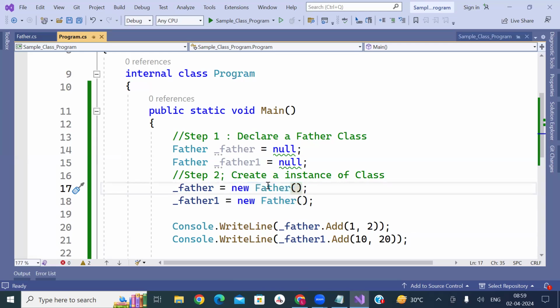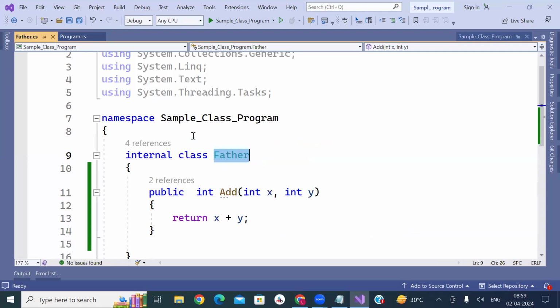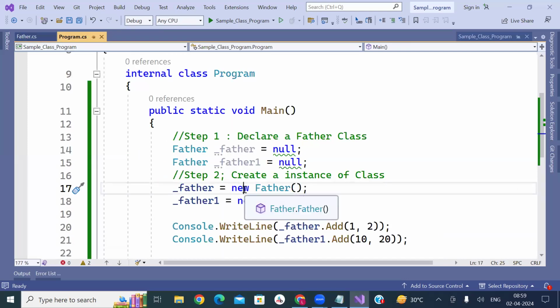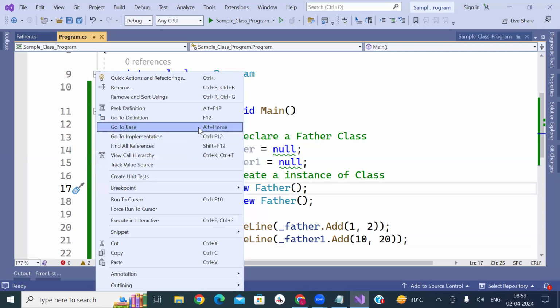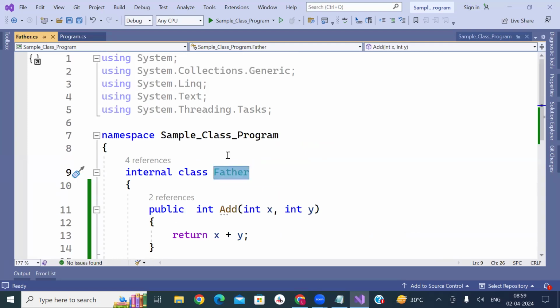Tomorrow I'm going to talk about constructor, and I will talk about the new keyword. What is the purpose of the new keyword? See, if you right click and go to implementation, it is coming to the father class. Got it? It is referring to the father class.